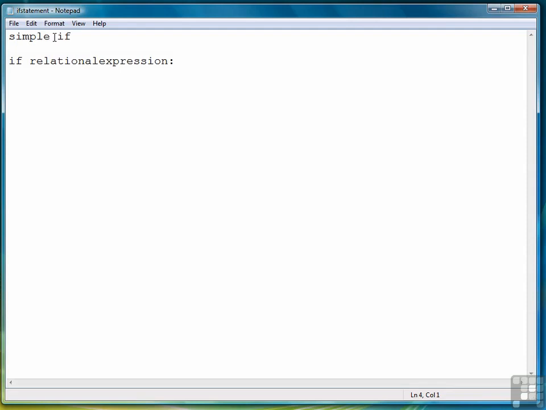The colon signifies that we're now ready to start the body of the if. The body of the if has to be indented, a couple of spaces, 2 or 3, up to tab. I don't like to use tab, but you can use tab. Inside the indentation is where you'll put Python statements of any type. Of course, you can also have more than one relational expression. You could have RE1 followed by a logical operator followed by RE2, followed by the statements.